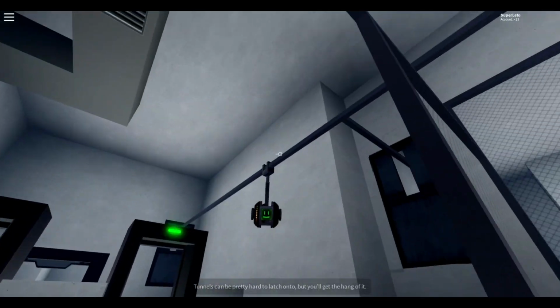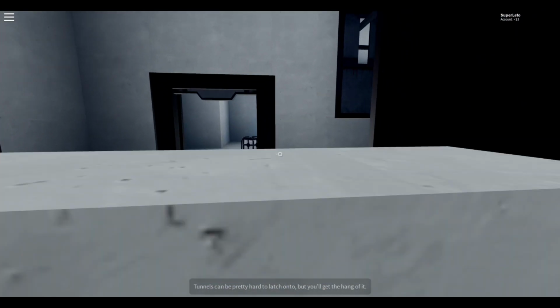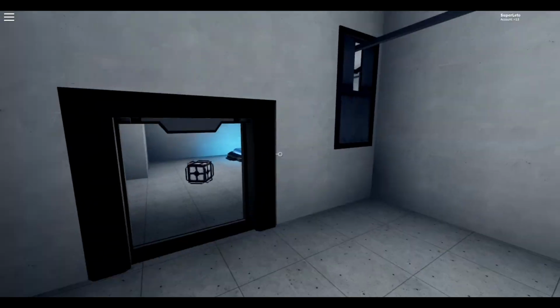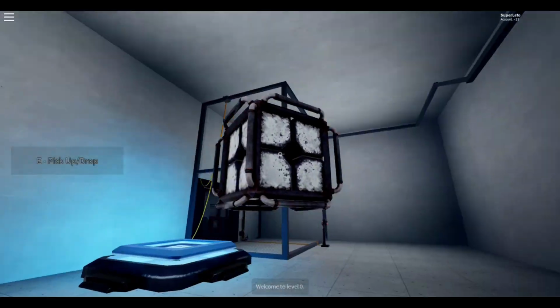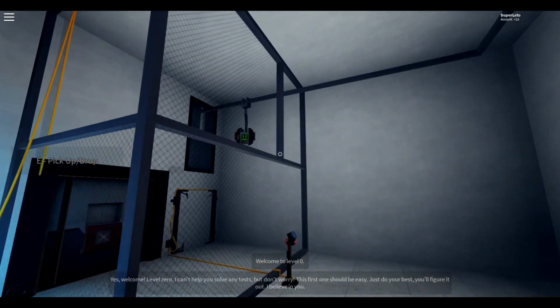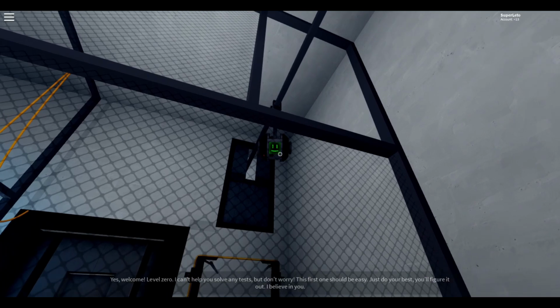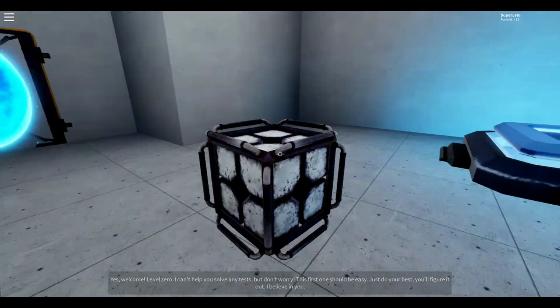Tunnels can be pretty hard to latch onto, but you'll get the hang of it. Yes, welcome. Level 0. I can't help you solve any tests, but don't worry. This first one should be easy. Just do your best, you'll figure it out. I believe in you.